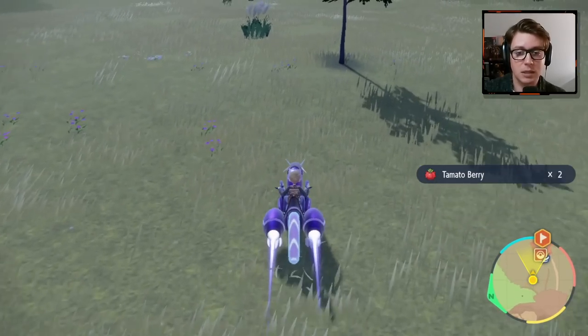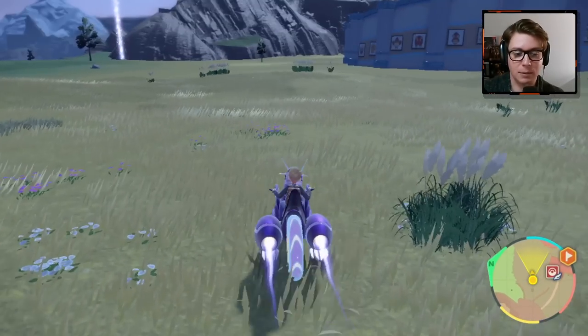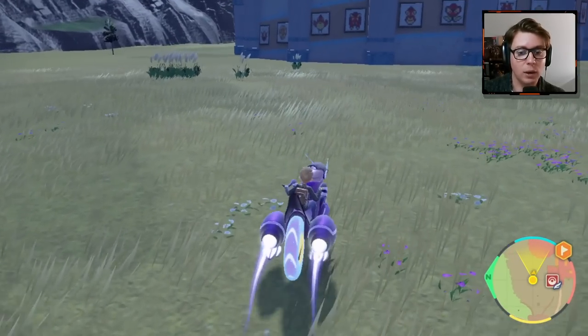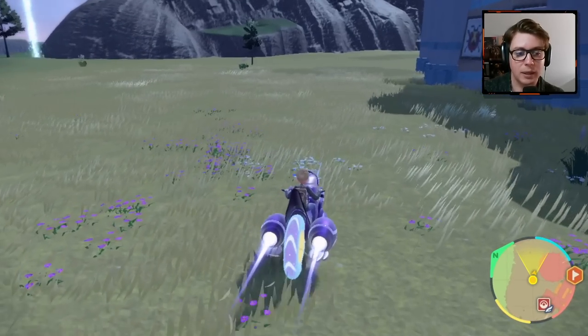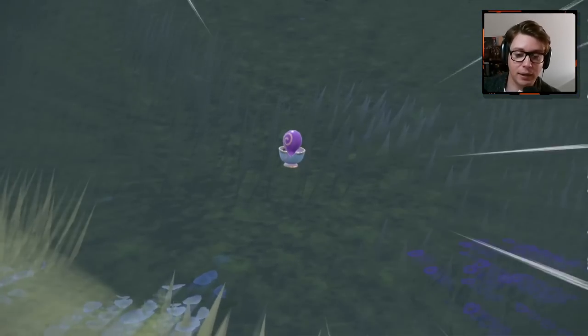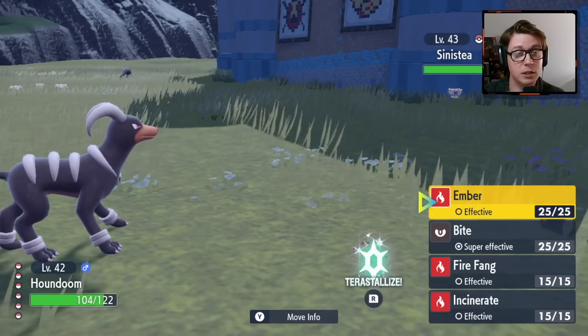And sometimes the Sinistea here will sit in the grass too, so they'll be on the ground. Like they sleep under trees, they lay down in the grass. It's very easy to overlook them. When I was doing this before I started recording this video, I got lucky and there was actually, yeah, see, here's another Sinistea here. There was a mass outbreak of Sinistea, and I ran into over 100 of them.